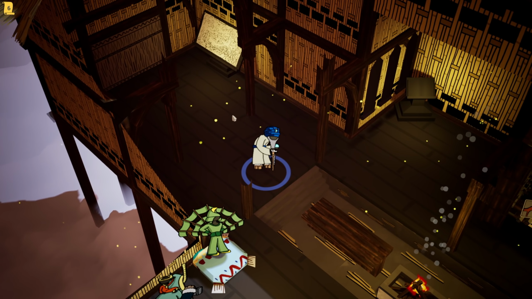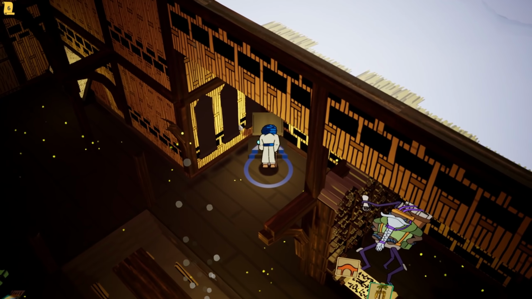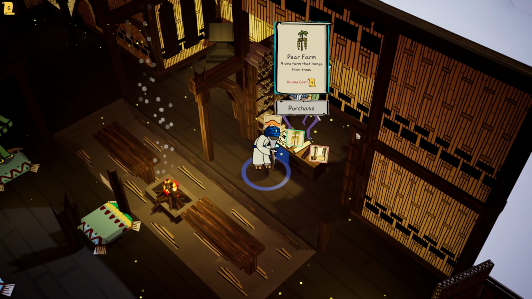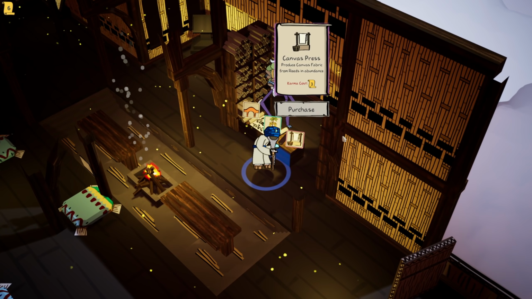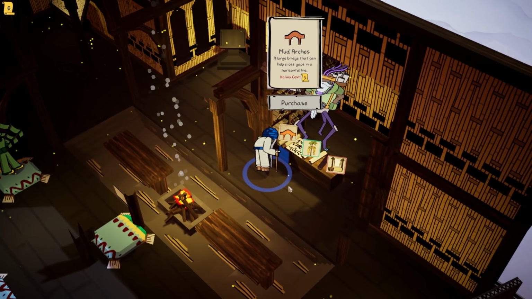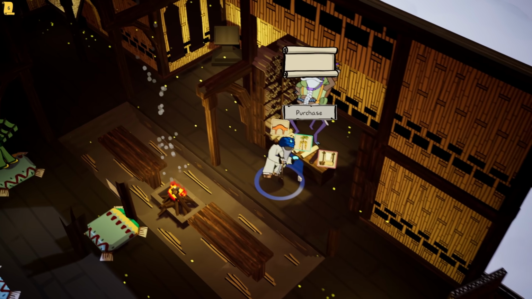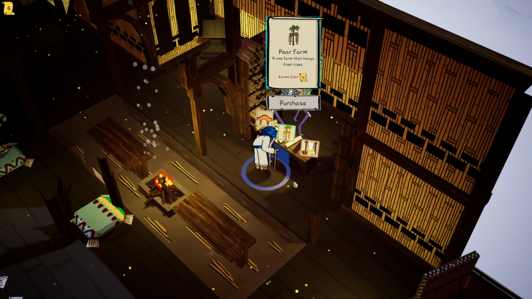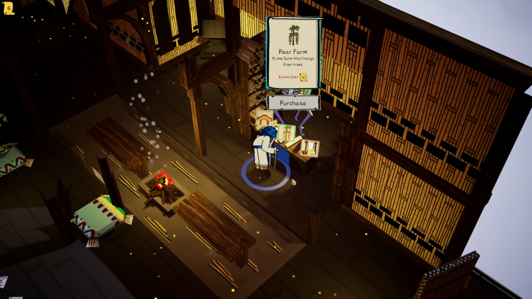Did we unlock anything? So let's see. What is in here? Oh, this guy. A pear farm. A vine that hangs from trees. Canvas press produces canvas fabric from reeds in abundance. What is this? Mud arches, a large bridge that can help cross gaps in a horizontal line. Pear tree. A vine that hangs from trees. Karma cost is 4. So I like the idea of having more food.